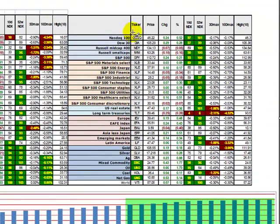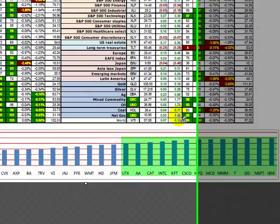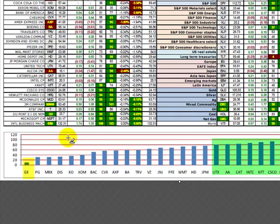Inside the ETFs themselves, what we had was an extraordinary move among all the basic commodities. Mixed commodities, oil and natural gas, all had really big days today. Natural gas had a 5% jump, so that might be a potential candidate for follow-through as well. The green highlights here in the Dow are the ones that turned in exceptional performances on a one-day percentage basis.